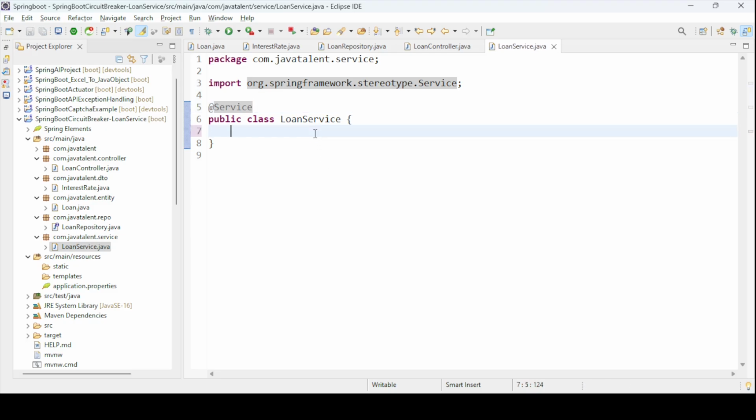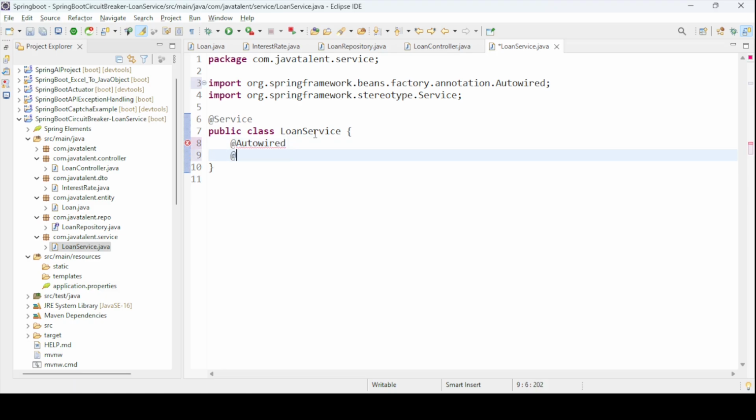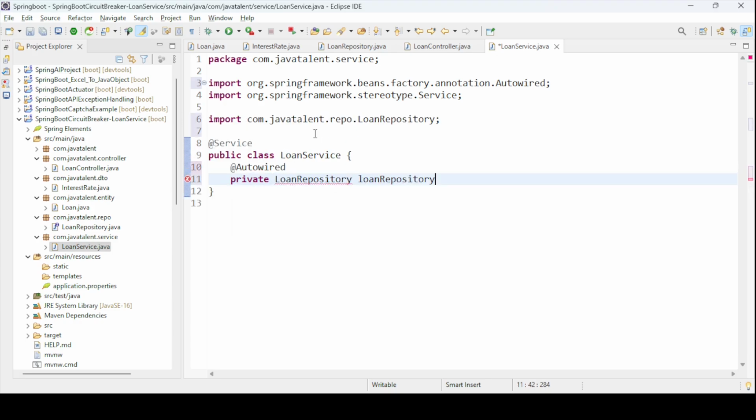Here I have to autowire my repository, which is private loan repository, and here I am going to use REST template. REST template is the most important place, with the help of which we need to call that API. So I'm using REST template.